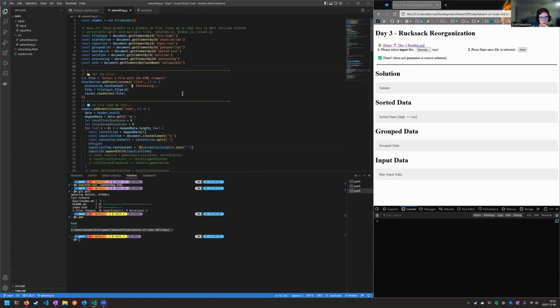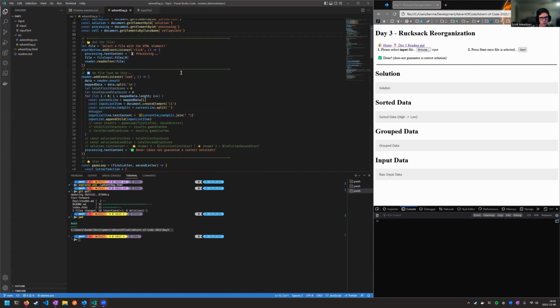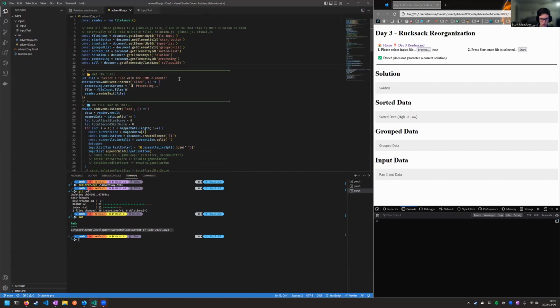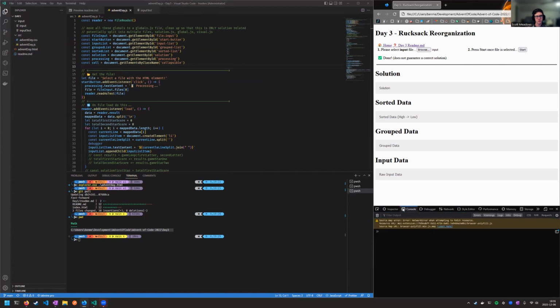If anybody wants this code, by the way, my GitHub is public for this. Maybe it shouldn't be. In all honesty, I feel like I'm enabling cheating a little bit, but it is what it is. Let your own morality guide you. But if you want to see any of these pieces in their entirety, you can either go to GitHub or go to the debugger to see the JavaScript in its entirety.